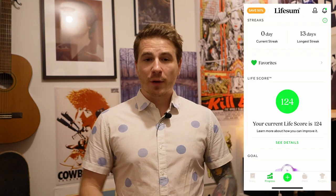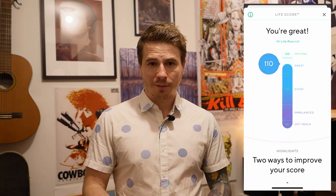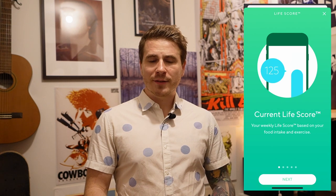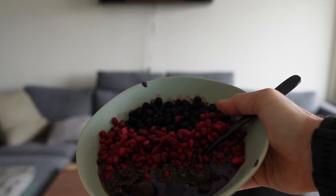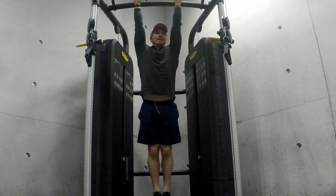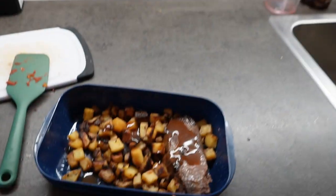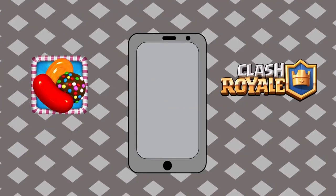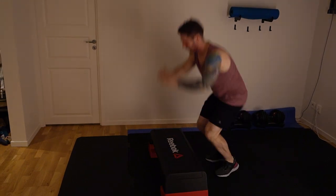Plus, every food I scanned was in the database. And if you're looking to shell out for premium, Lifesum appears to have the nicest premium features. For example, they have this life score that doesn't just look at if you're hitting your calorie target — it's also looking at whether you're eating healthy foods and exercising regularly. And if you're looking to build a healthy lifestyle, this is going to give you the best guidance for that, especially since what you eat and how you exercise are equally, if not more, important to your overall health than just your weight. I found myself really getting into this score and wanting to sleep and eat better just so that I could improve it. That's a great feedback loop. We're so used to apps gamifying things to addict us, whereas Lifesum has come up with gamification that made me want to sleep better and exercise more. Tip of the hat, Lifesum. Well done.